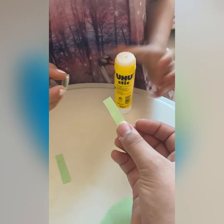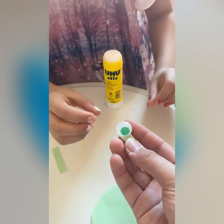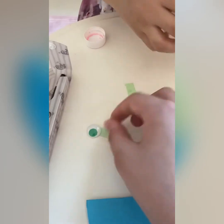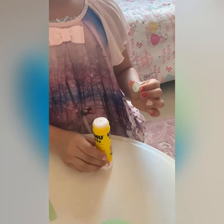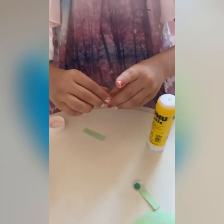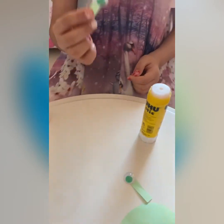Stick it at the first. No, not over there. Like this. Wait. Not like this, like this. Perfect. Next, let's do the next one. Oh, it's a little bit bad. Okay, come on, let's make two like this. And stick it right there. Okay, it's not going to stick to the table.